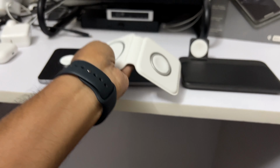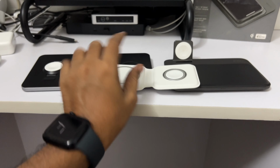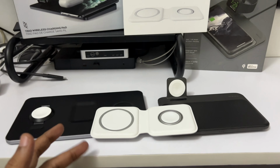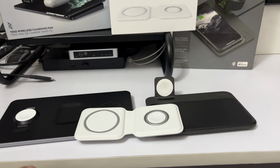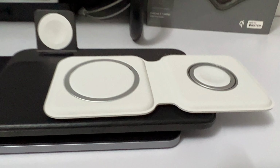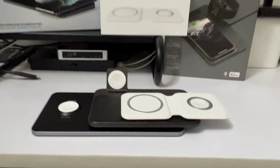If I'm going to pick one, I would go with the MagSafe Duo given my usage. But you cannot go wrong with either of these. If you're mainly using it indoors, on your desk or nightstand, you cannot go wrong with either of them.